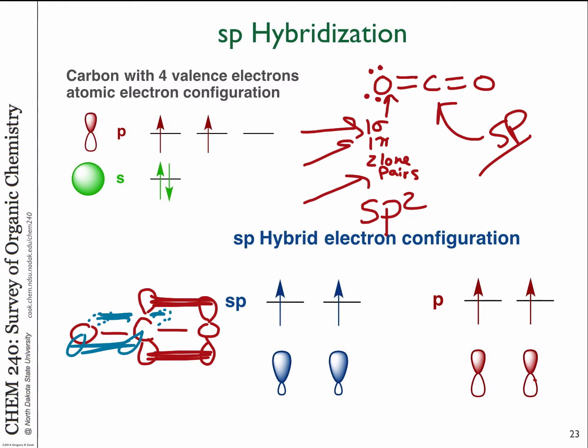If you really think about it, there are some easy ways to remember, just looking at the line structure. If it's all single bonds, these are sp3 hybridized. There are no p orbitals left unhybridized. If you have one pi bond and 3 sigma bonds, it's got to be one p orbital left, sp2 hybridization. And if it's 2 pi bonds, whether that's to the same atom in a triple bond or to separate atoms here, it has to be sp hybridization.